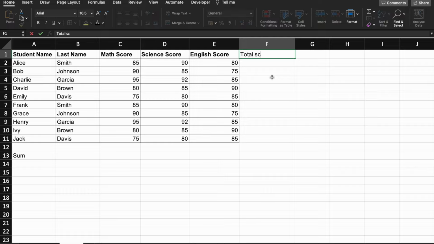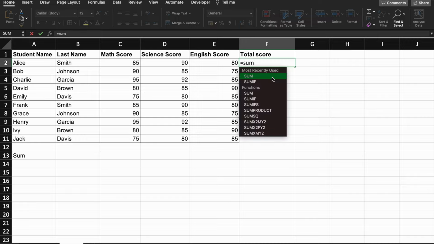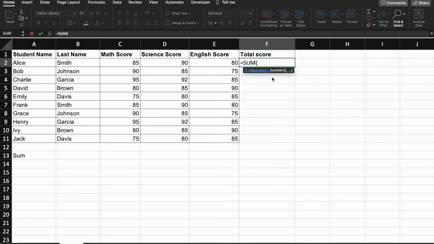So for the total score, how I will initiate a formula is with equals. Then the function name is SUM, right? Then I will press tab to open the parenthesis. Inside I can give numbers one by one, selecting this, giving a comma, selecting this, giving a comma, selecting this.